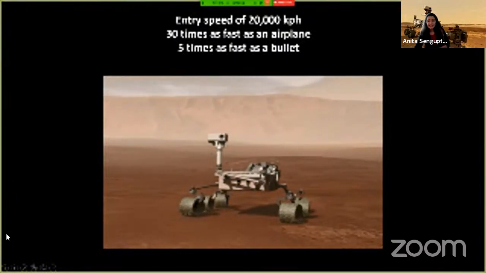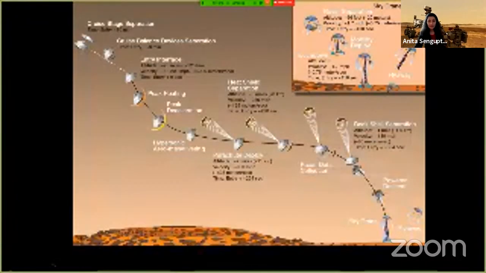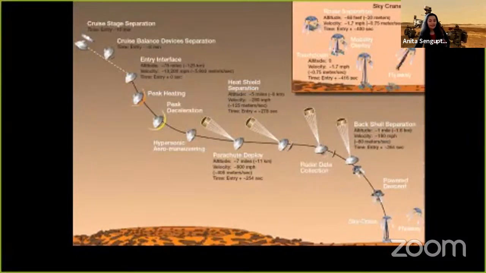So you can see a very complicated system. And what makes it even more complicated is that you're not able to test that system end to end here on Earth, because Earth is so different in terms of higher level of gravity, a different atmosphere. So the first time you really test that system end to end is actually on landing day on Mars, which is why it's so complicated.